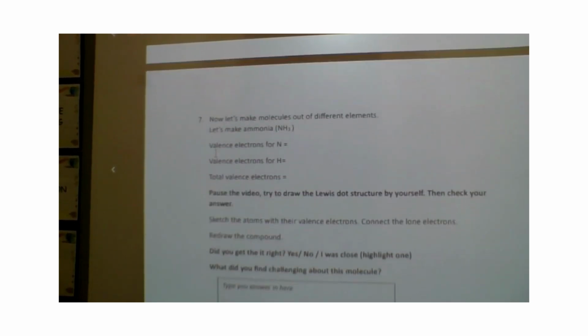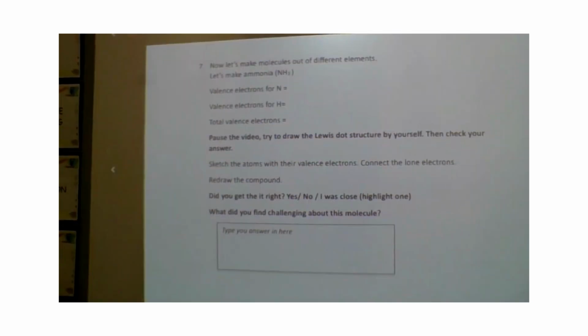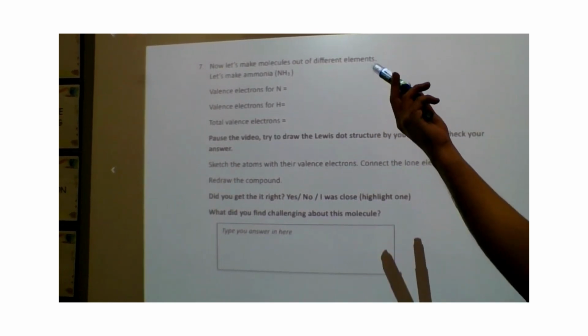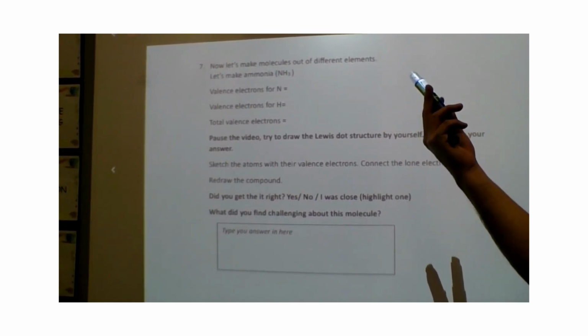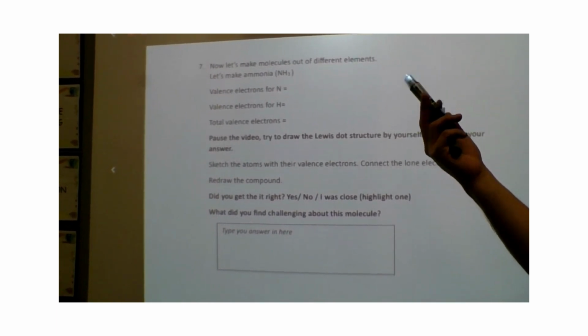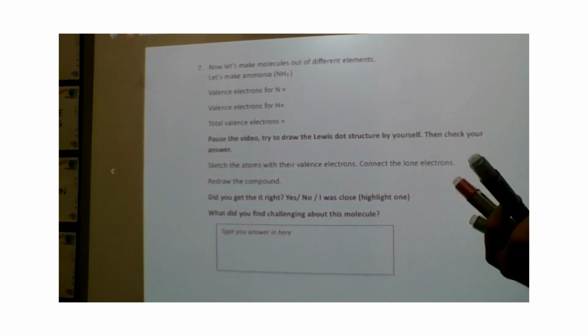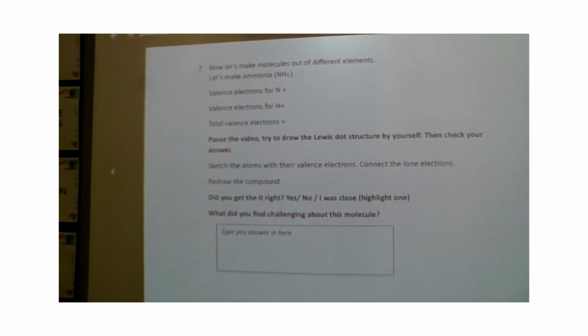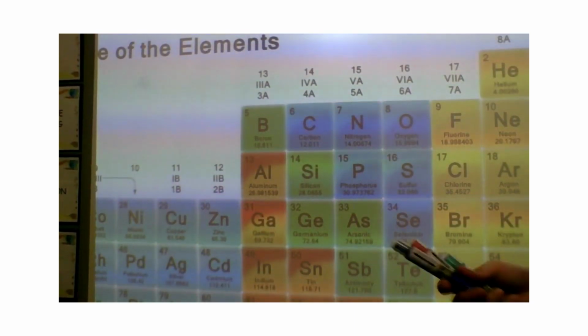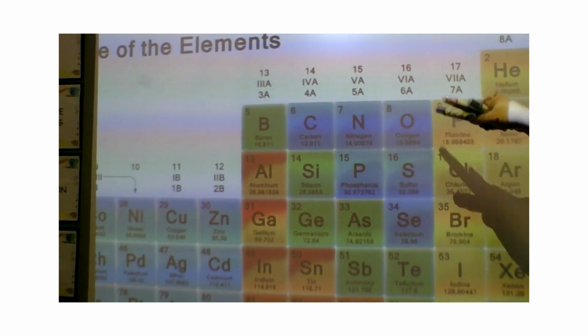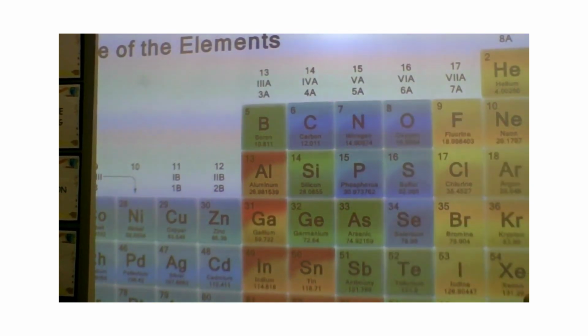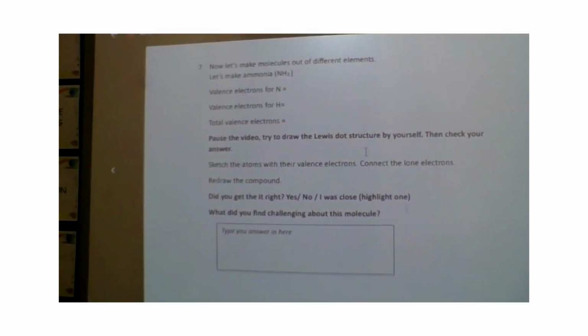And then, let's go. I think we're going to do one more. This one also has a 3, so we're going to get the same thing. Ammonia. A lot of cleaning things have it. We'll discuss whether they should or shouldn't have it. Okay, let's count up the things. We've done H several times. We know that's 1, okay? We're going to do 1 times 3, that's 3 of them. Periodic table. N, either you count 8, 7, 6, 5. Notice that matches with that 5 right there. So 5 valence electrons. Okay, let's do ammonia.